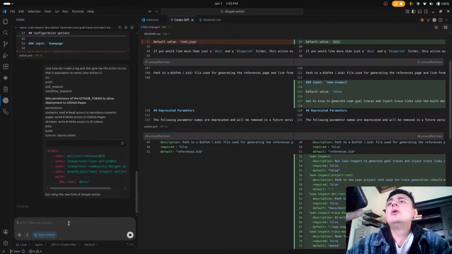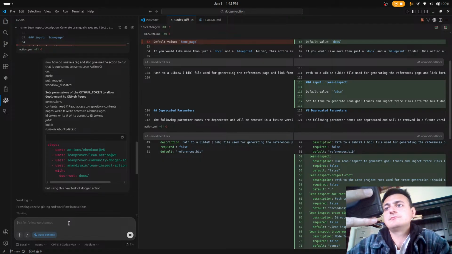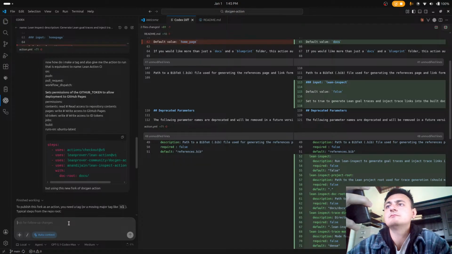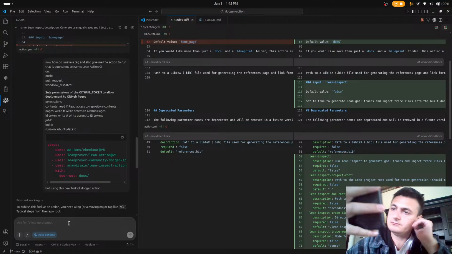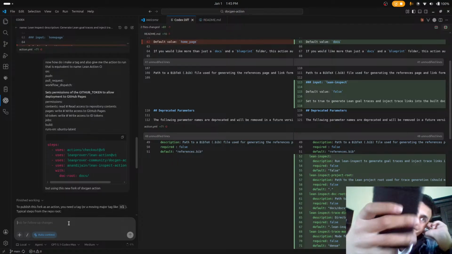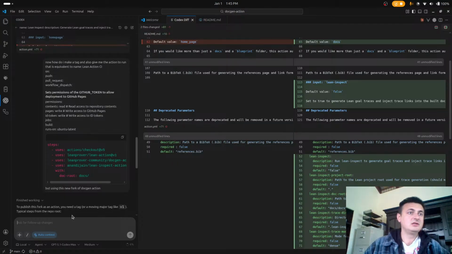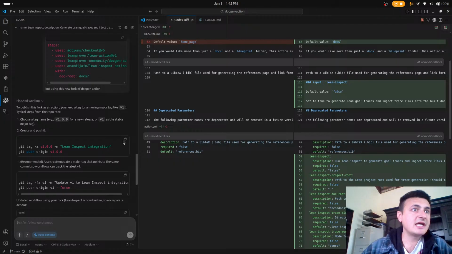All right. Suppose this fork, git tag, lean inspect integration.